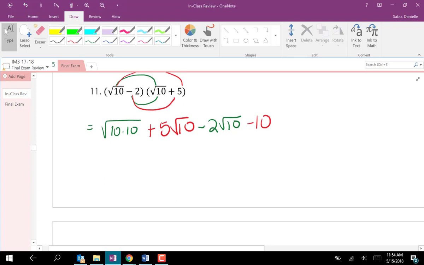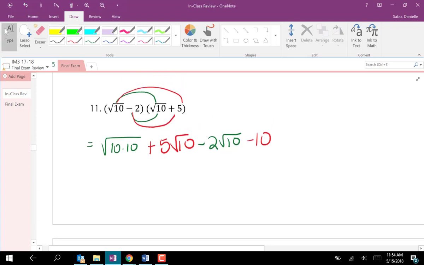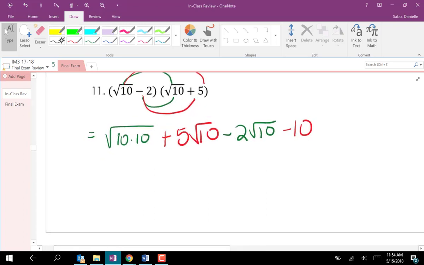Do you have questions on any piece of that before I move on? It's the last one of the day, so you can ask me a question here. It's like the radical is a variable when you're working with numbers and radicals. Now look, we have a pair already, or 10 times 10 is 100, and the square root of 100 is 10. If you have a pair, it comes out, right?